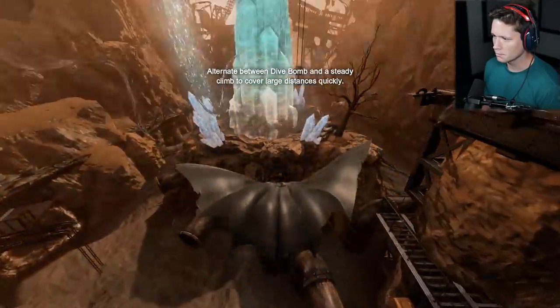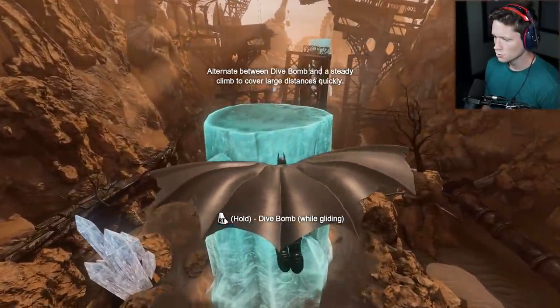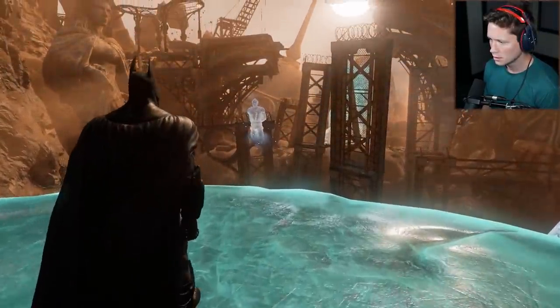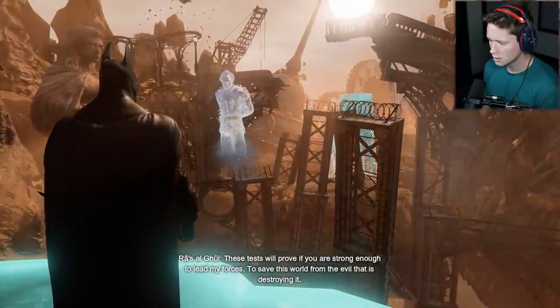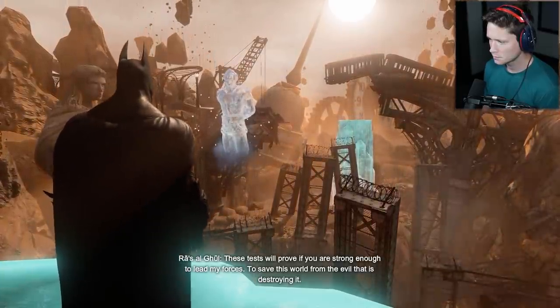So we want to not touch the ground. We made it. These tests prove if you are strong enough to lead my forces, to save this world from the evil that is destroying it.